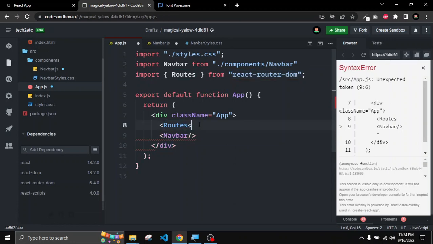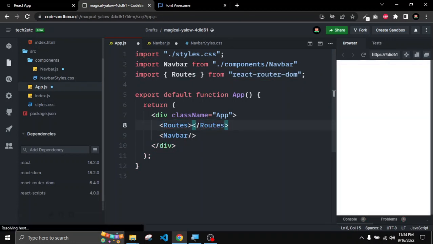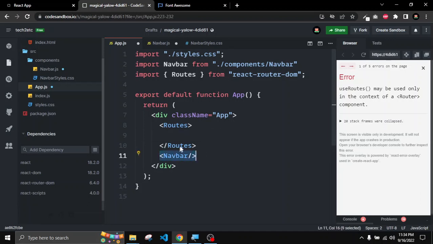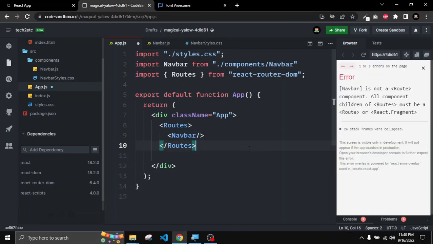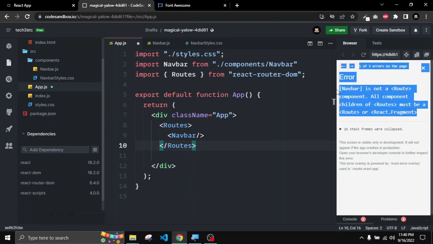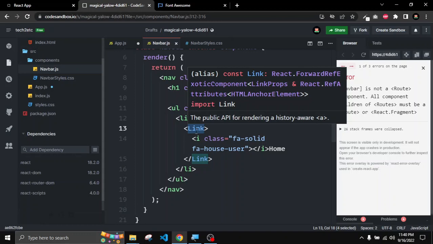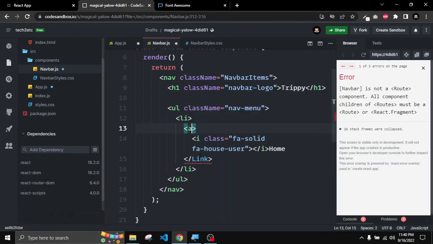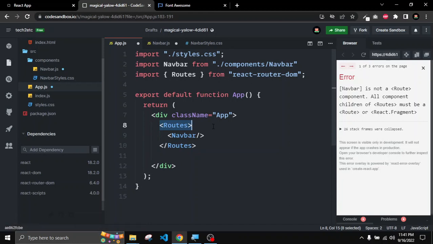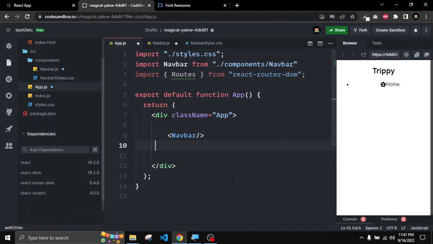Okay, and inside our Routes we have to simply add this Navbar. That's it. Okay, here you can see that we still have one more error. Now I will remove the Link, because all of the errors are happening because of the Link. We will use the Link later, but right now I'm going to use only an anchor tag instead of Link. So it will be a and a, that's it. And if we are not using Link, then we don't have to use Routes also. So I will simply remove the Routes, that's it.